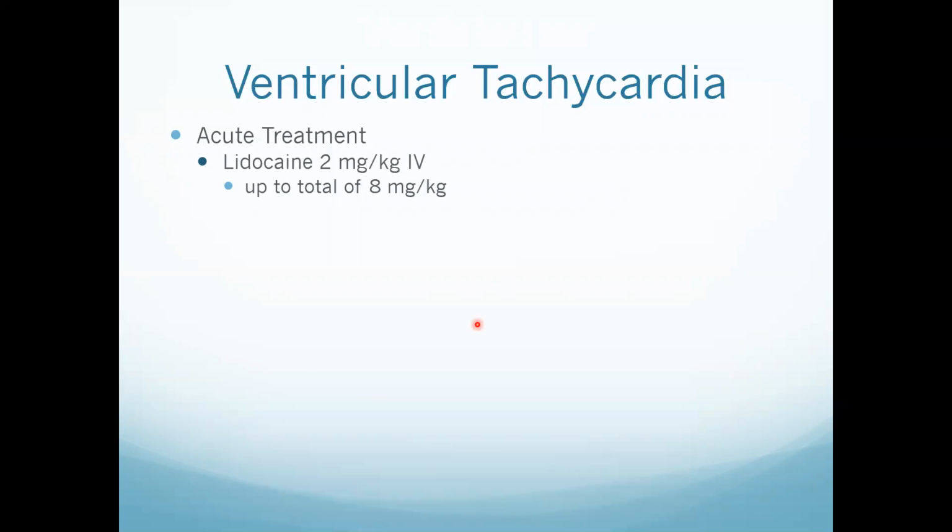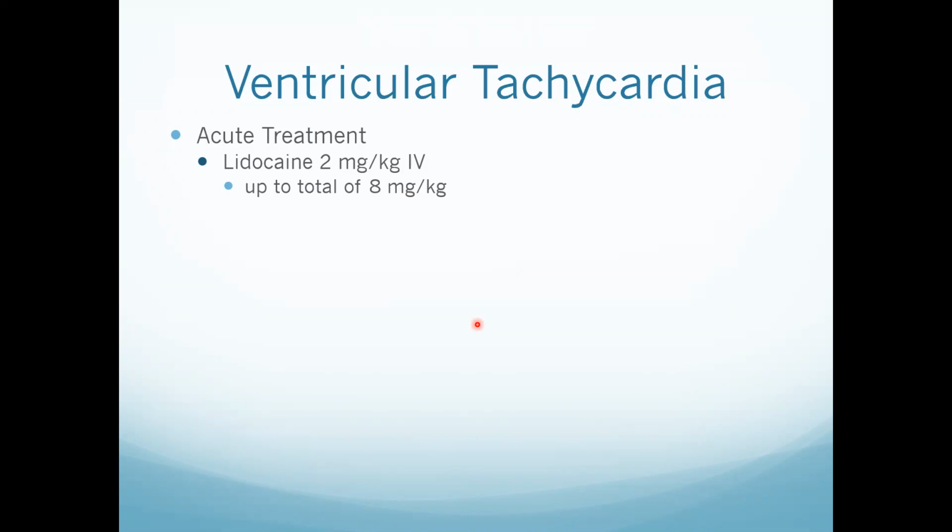So acute treatments of ventricular tachycardia, again, it depends to a certain degree on how stable the dog is. So, you'll see some dogs, some boxers with ventricular tachycardia of about 240 beats per minute, and they're just running around, wagging their tail, panting away, just smiling at you, and they're doing just fine. They're very hemodynamically stable. And those are dogs that we can probably skip acute treatment and just move to chronic treatment, which we'll talk about in just a second.